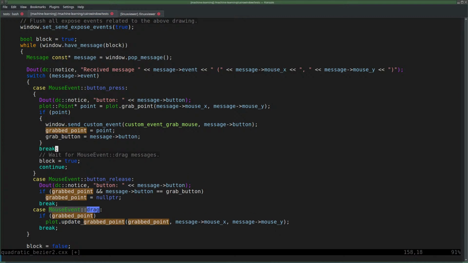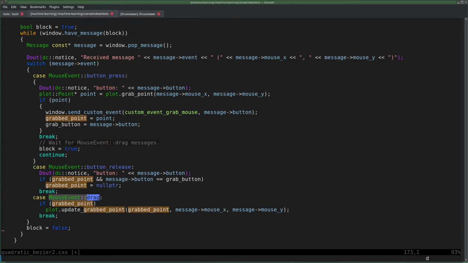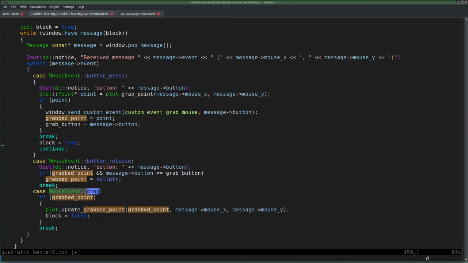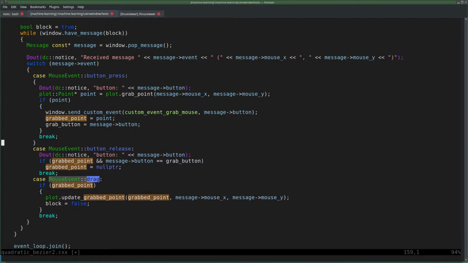So yeah, this is just a break. And then let's not do this, except when we did an update. And then this can be deleted, I guess. So now we get a message. If it's a button press, no reason whatsoever, at least at the moment, to redraw the whole graph. So we just break and continue with blocks still set, waiting for the next message.